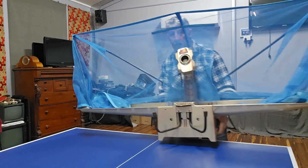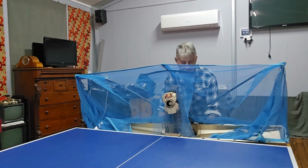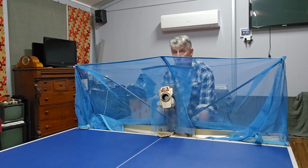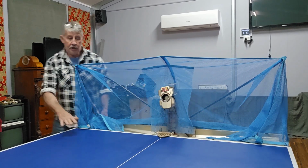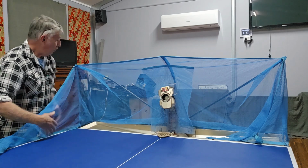Now it mounts on the table on those two prongs at the front, you can see. So they just clip under the end of the table and it rests on that panel there. And it needs to be flush with the edge of the table. And you can see how the capture net works now.